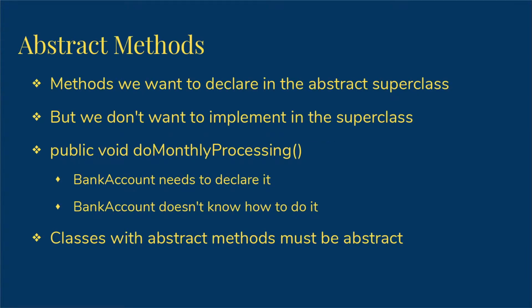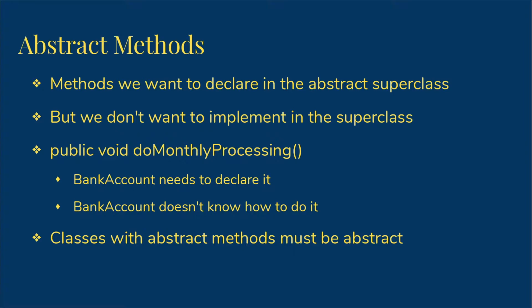In abstract classes, we sometimes will have methods that we want to guarantee our subclasses will have, but that we don't want to implement in the superclass. Just like we declare the classes to be abstract, we declare those methods abstract, which allows us to just declare them, but not actually implement them.